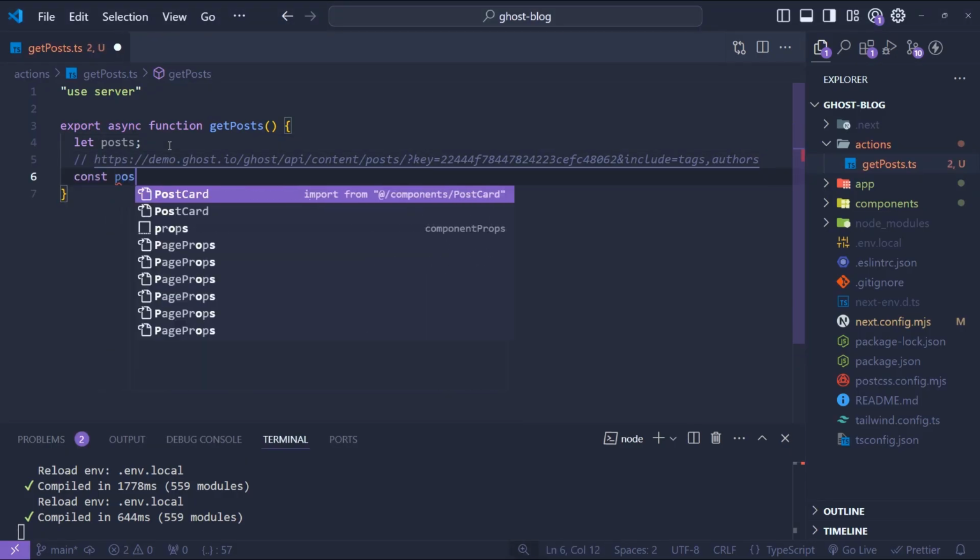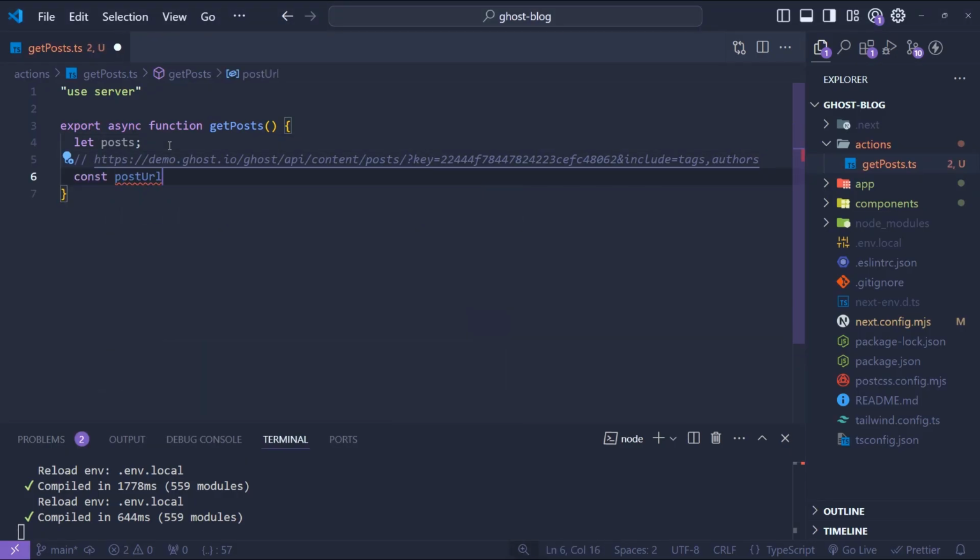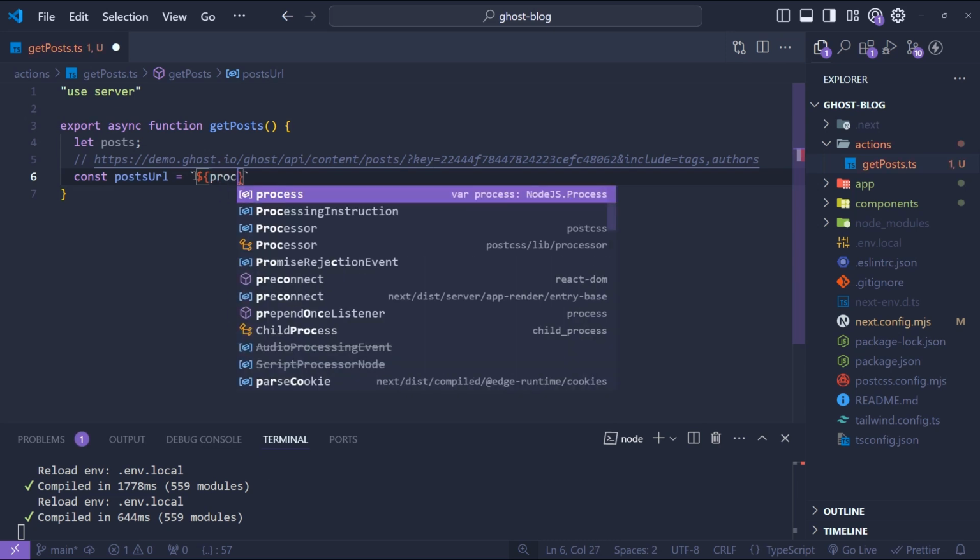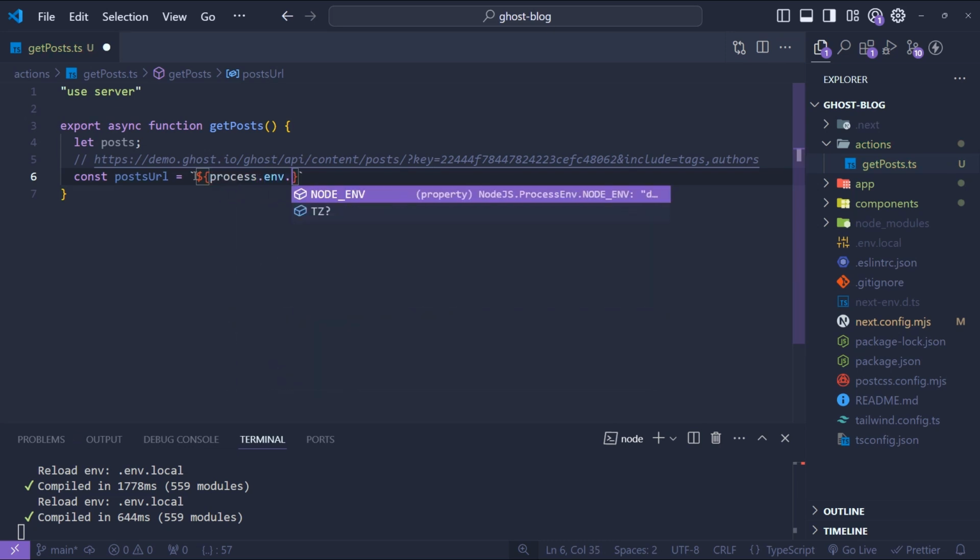Then const postURL. So this is going to be a post URL, naming, yeah, is equal to, in backticks. So this is going to be the URL, the API content URL part, right? So I'm just going to add process.env.GHOST_API_URL.